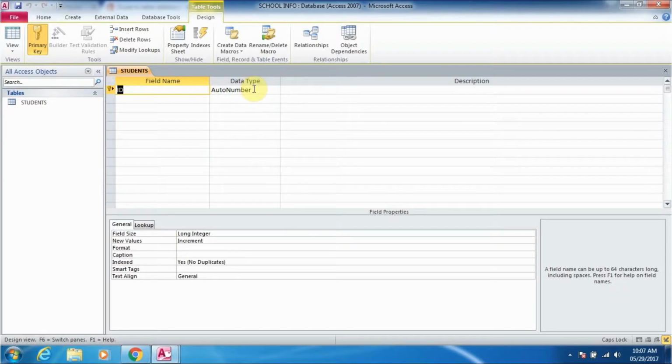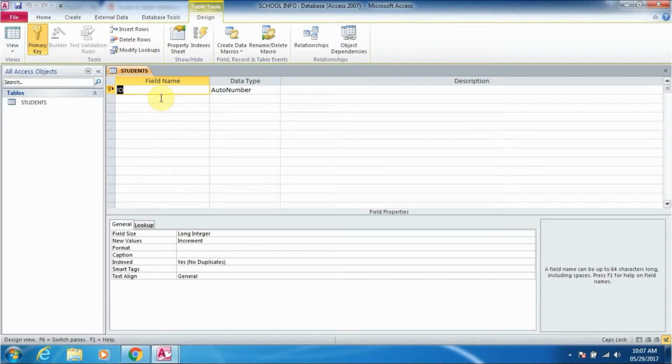Then we're going to be setting up our data types. Now our data types are the types of data that we are going to be putting in each particular field. Okay, so when a user of the database is entering data, the data type that we set is actually going to determine what kind of data can be entered, as well as what kind of operations the database can perform with the data. Alright, so to begin with, we are going to create some field names.